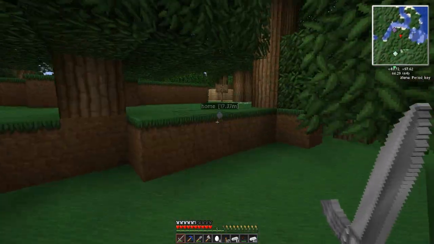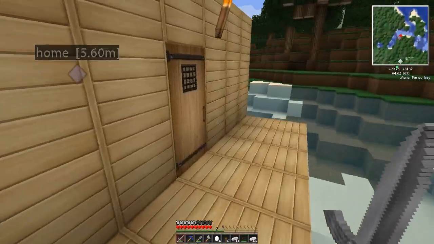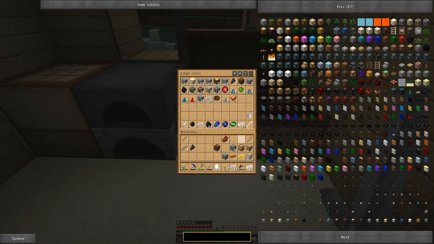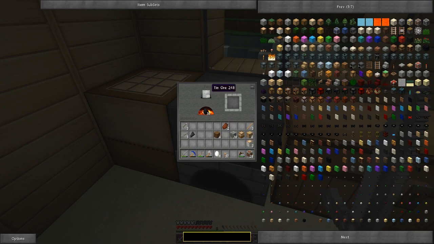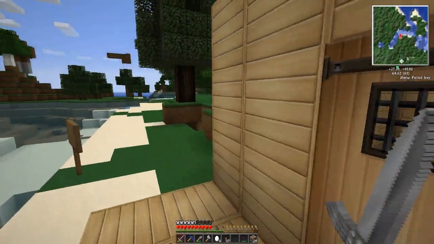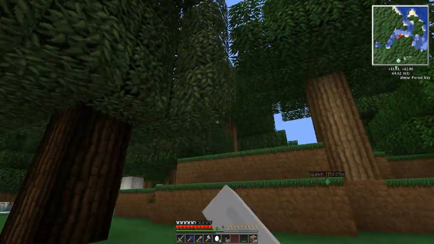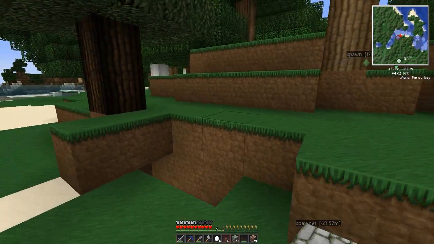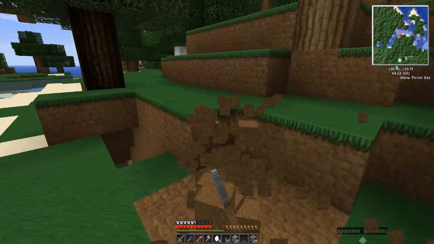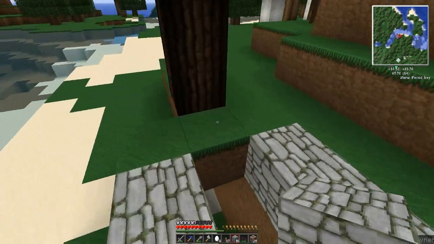Alright. So let's pop back in the home and see what there is to see. Okay. Store all this good stuff. Look at that. That's just gorgeous. Alright, so let's start working on that. Our rubber tree has grown. Fantastic. Let's knock all these leaves off. Get ourselves some saplings. We have some mossy stone. We can make a nice looking entrance to our cave here.